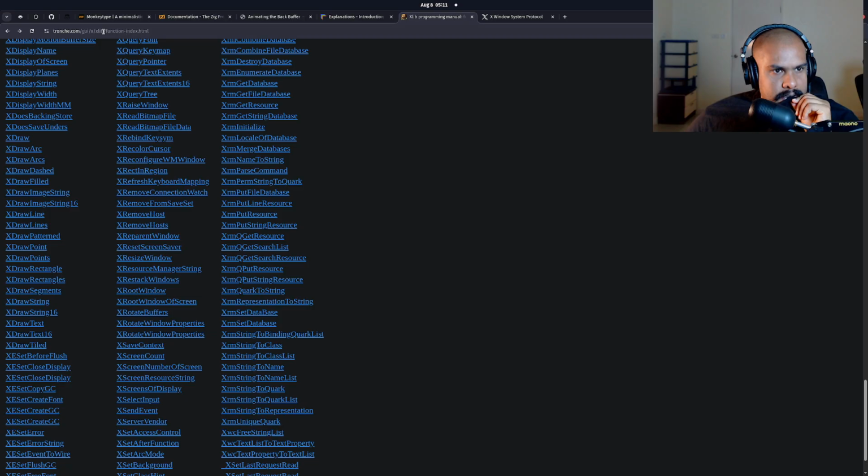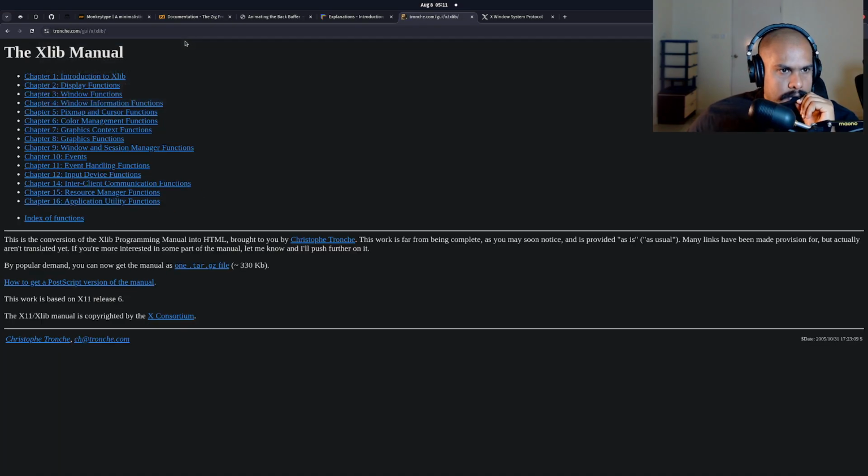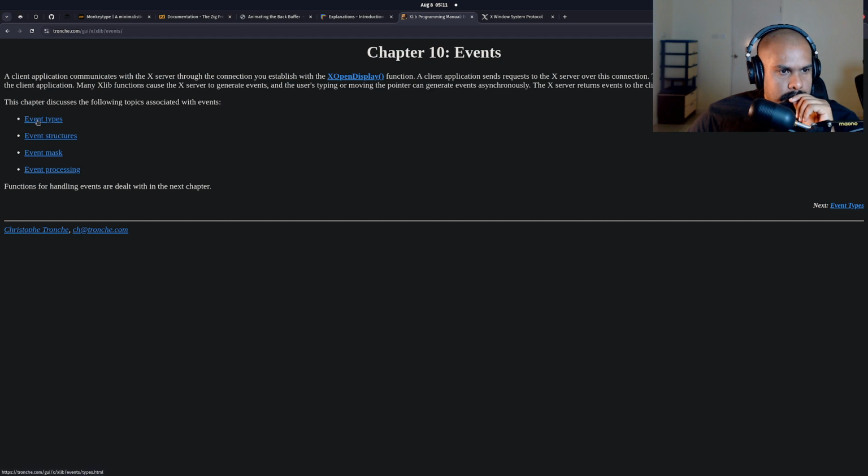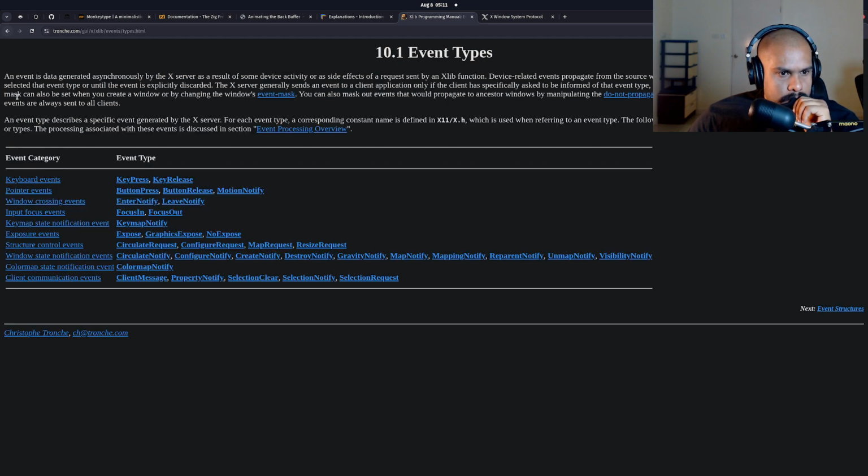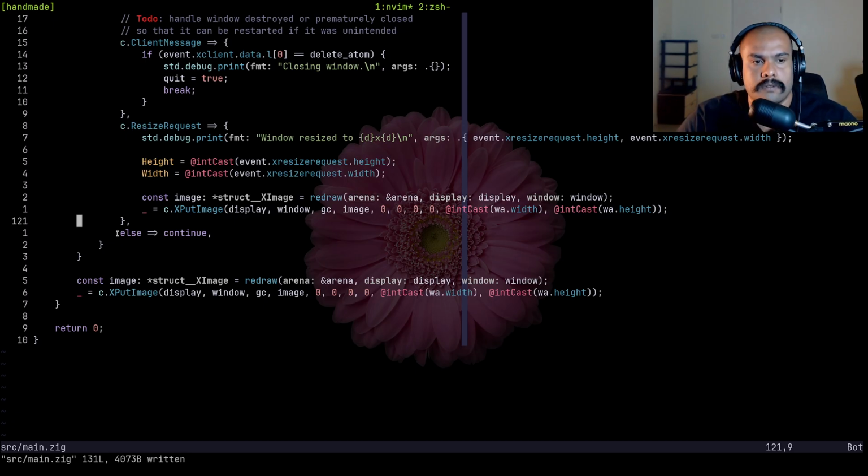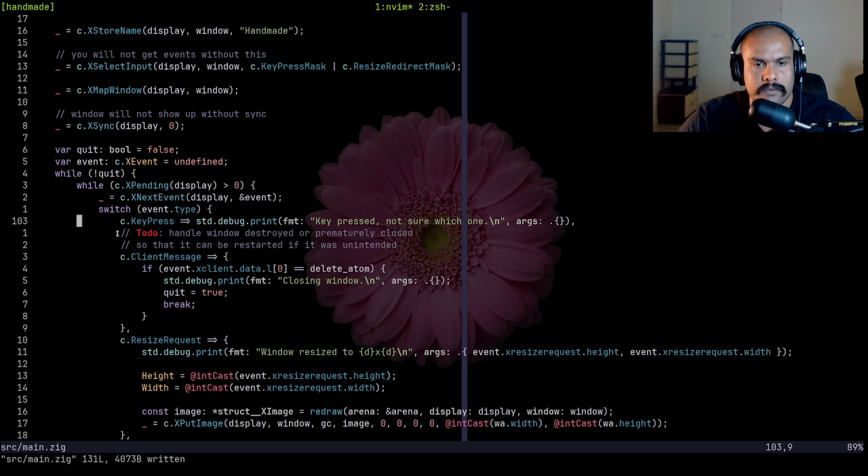Where did I find the events? Event types. Resize, redirect.